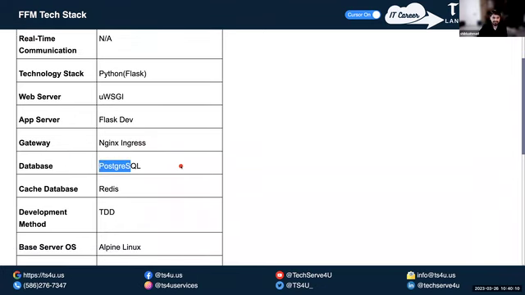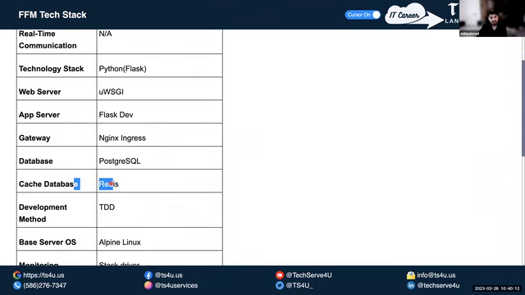Database, Postgres. The cache, in a simple way: when you are chatting with one another and logging into a group chat, instead of going to the main database, you are using another database. It's called the caching database. We are using Redis. Redis is one of the highly in-demand technologies in the industry. A cache database stores data for a short period of time, then pushes it to the database based on the business logic.